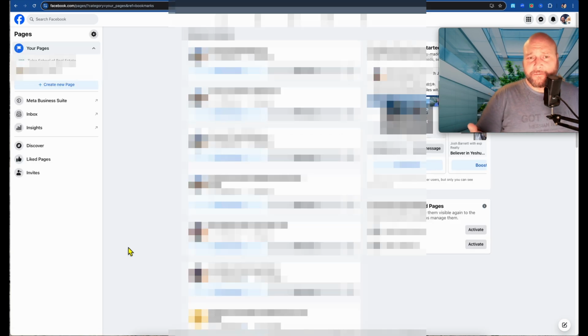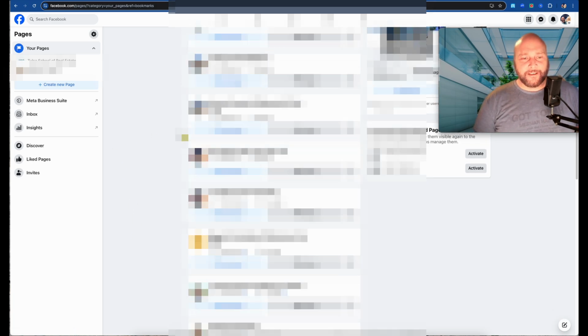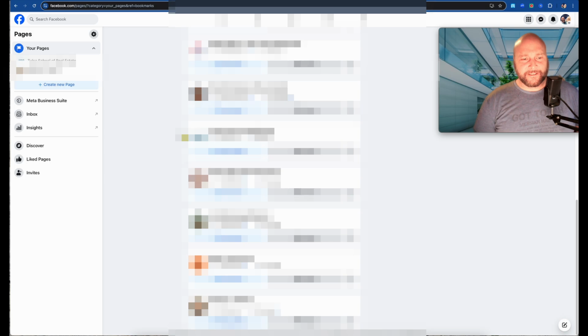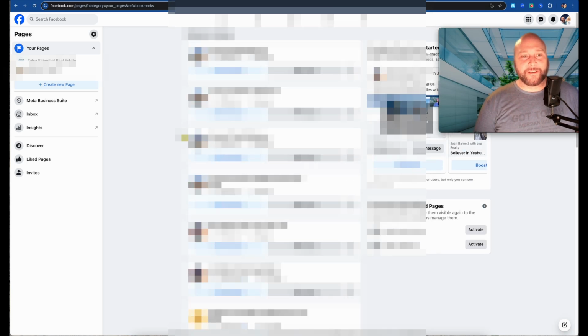Now, if you've never done this before, this is going to be blank for you. There won't be any pages on here, but as you can see, I've got a few too many pages, and I help a lot of agents out with their pages because I want them to be successful. That's the whole point of eXp Realty. We're obsessed with agent success.